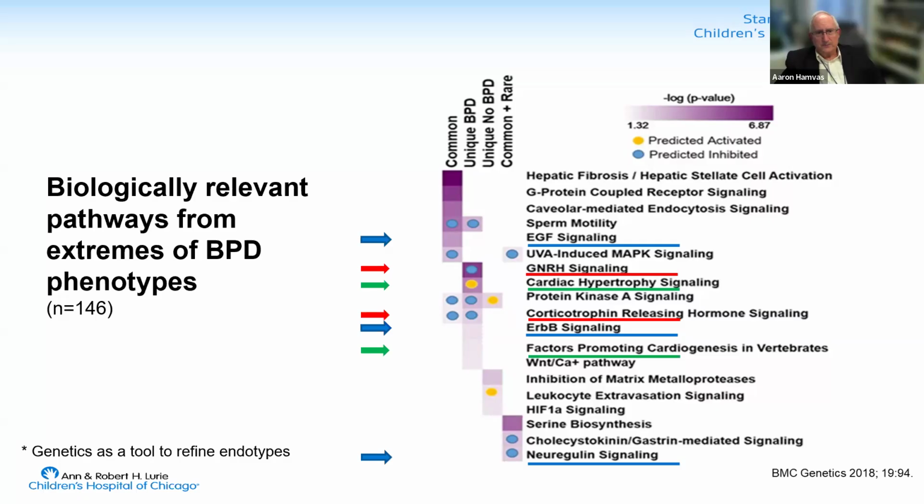So in blue, we have epidermal growth factor signaling, ERBB, which is another member of the epidermal growth factor group, and neuregulin. So these are all members of the EGF family of genes that lead to structural development. There were animal models knocking out ERBB4 that resulted in a BPD-like phenotype in mice. So that's tantalizing evidence. Certainly no clear confirmation, but again, consistent with some studies that have gone along, and also consistent with something that we might see phenotypically with the structural development of the lung.